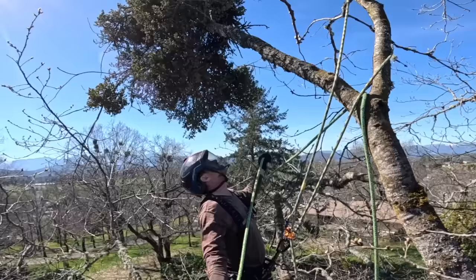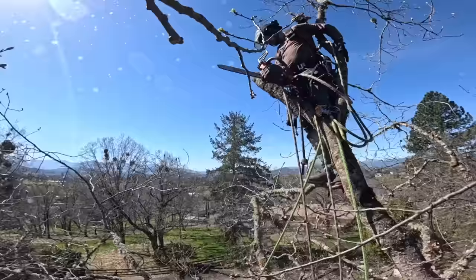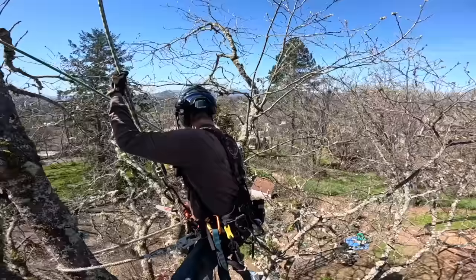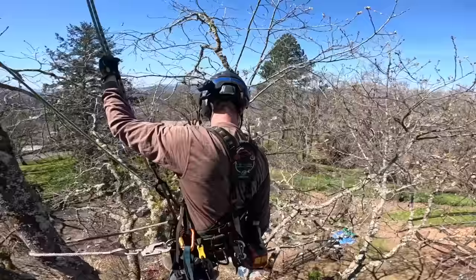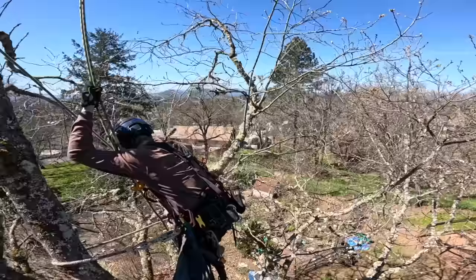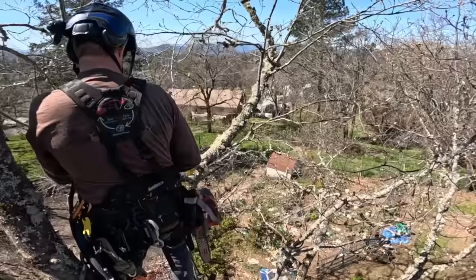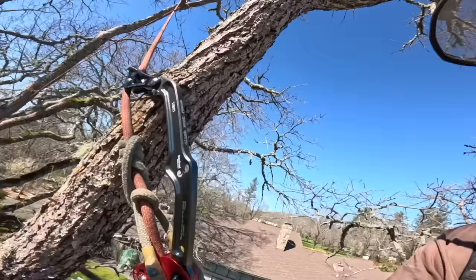Hopefully we can get it to curl under and then sneak through there. Might be a bit of a challenge. Nice. Was it heavy? Yeah, it was. Here we go. Nope. It worked. Battery's almost dead, but I don't care because I don't want to do a bunch of filming anyways.